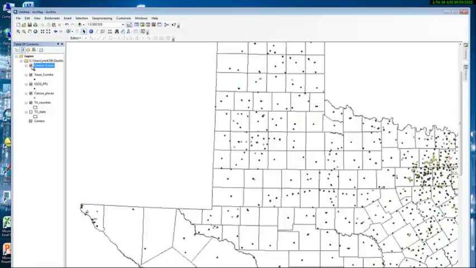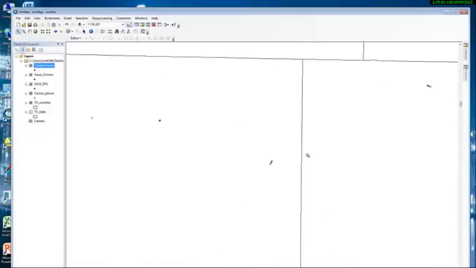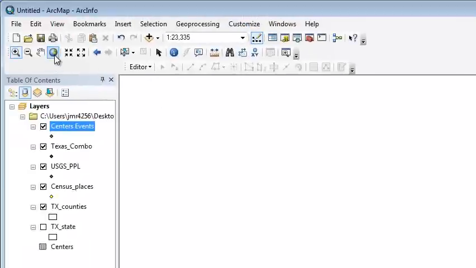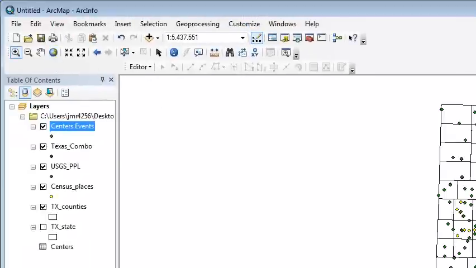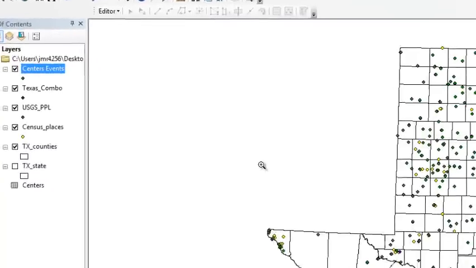What you can see here about these points is if we take these off, we now get those values, for the centers, and we can zoom in on that too. It's going to show us all these different values here. So you have your USGS places, you have your census places, and now you have what's in the middle, which is the centers, which is the average in between them.